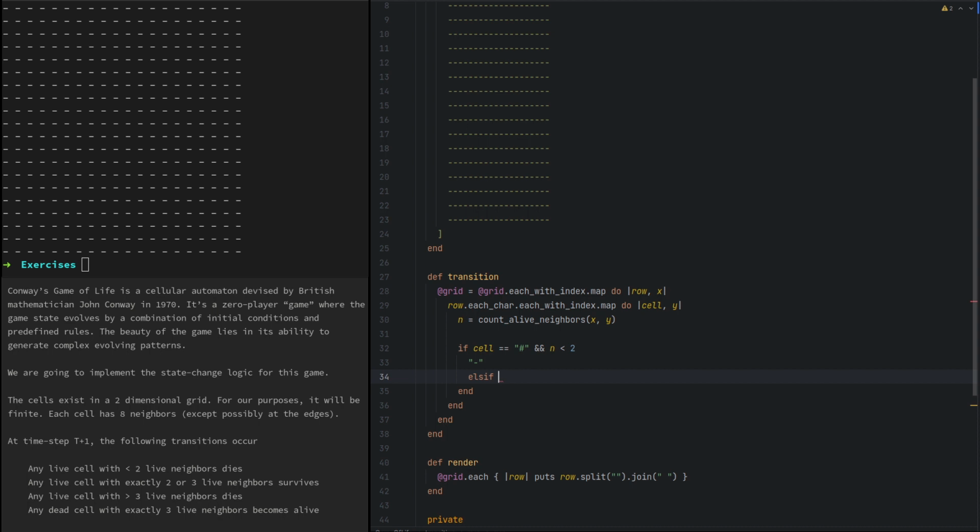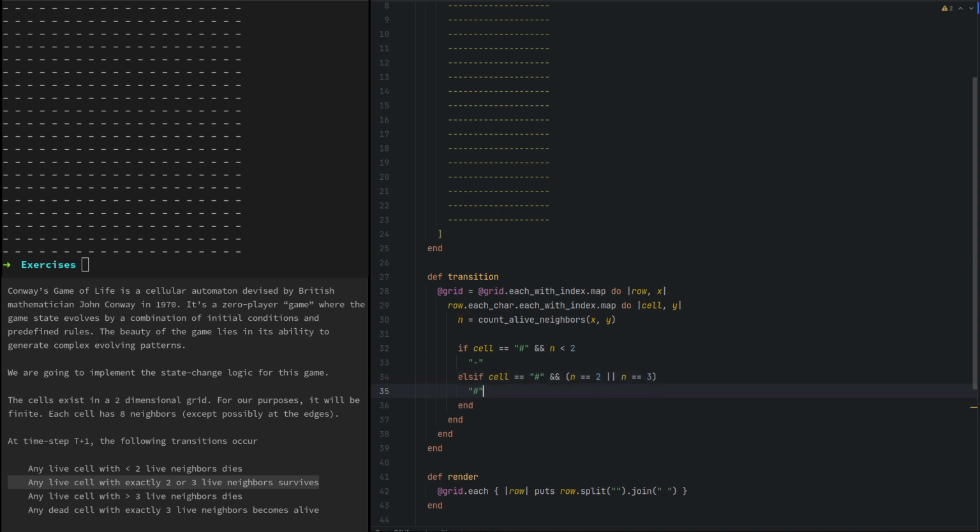Else if, going on to the second rule here, if the cell is alive and it has 2 or 3 neighbors, then it survives, stays alive.